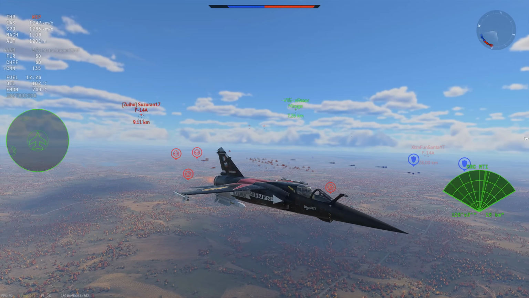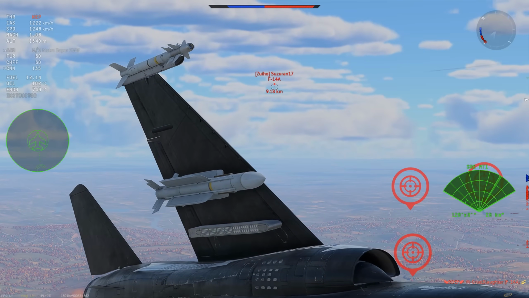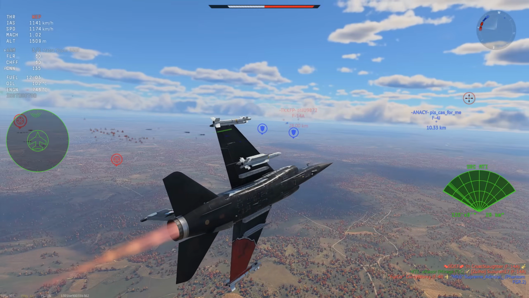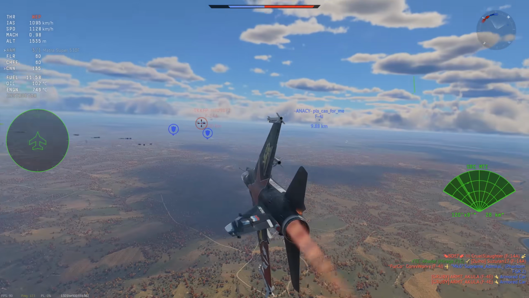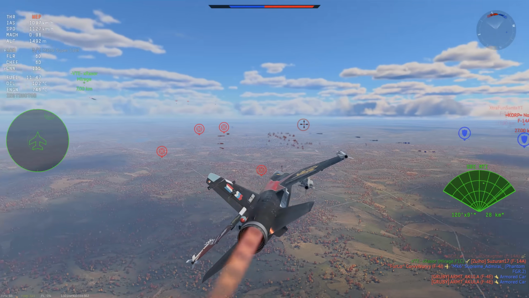The F-14 is chasing me and he's not looking at anything else. So Razor here is going to load up a 530E, which is the IR variant, and he slams that F-14 from basically head on. Pretty obsolete missile, but it seems to be buffed as well.